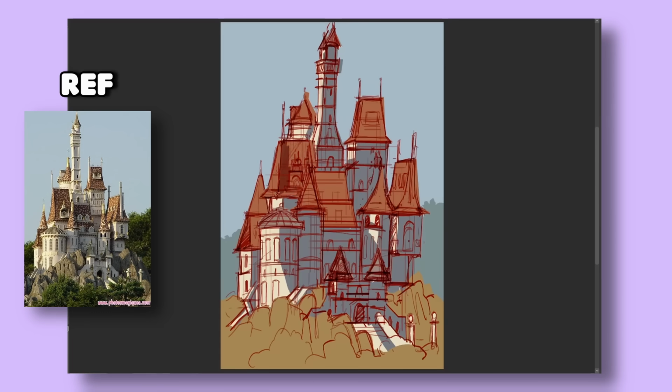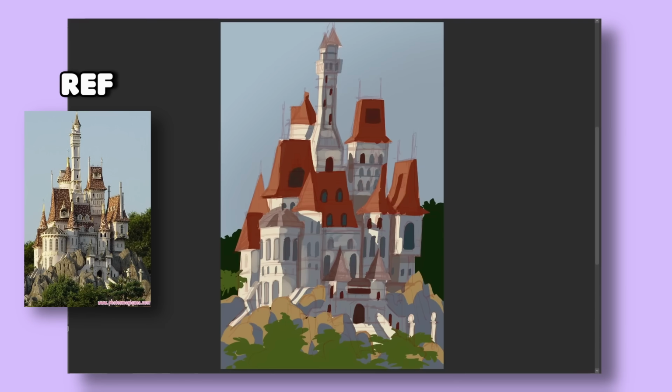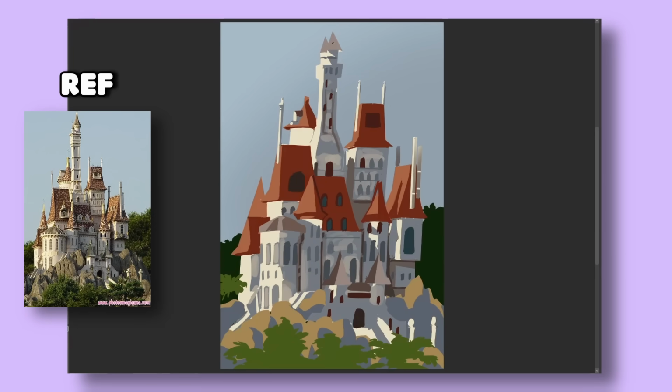Some of it is pretty wonky, but whenever I was beginning working on it, I did try to learn how to use some of the perspective tools in Clip Studio Paint. I definitely fudged this castle into a little bit more of a 1-point perspective, even though I'm pretty sure that's not exactly correct. But I think it worked well enough for the most part, but I definitely should have spent a little bit more time on my little underdrawing to get all of the structures right, because spoiler alert, it didn't turn out looking as good as it could have.